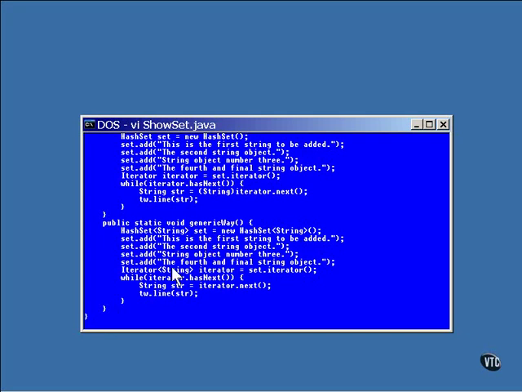The add methods work exactly the same way as they did before, except now they won't accept just any old object. The only thing that they will accept are string objects because that's what you specified when you created the object. Take a look at the documentation of the hash set class, and you'll see where this type name can be added and which methods it will affect. Here you can see that the iterator also needs to be declared with the same sort of thing. It will only retrieve string objects.